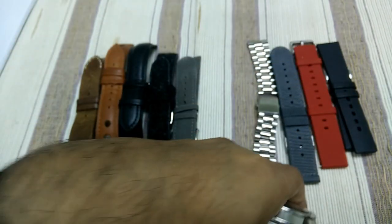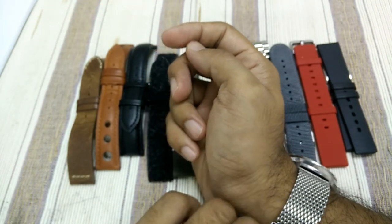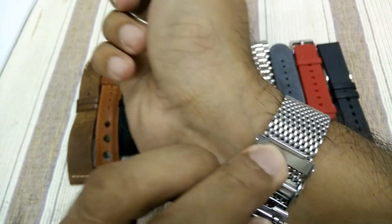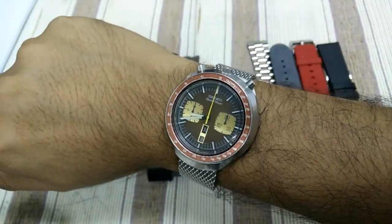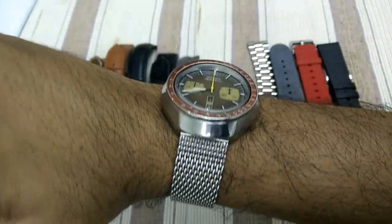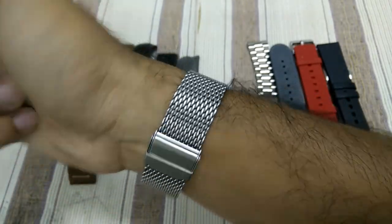So let's put it on my wrist. If I can do this on camera. This is quite difficult, guys. So trust me, it's not really that easy. So put it on this hook. Boom and boom. Yeah. Right. How cool is that? Yeah, I just love it, man. Just love that vintage aesthetic.